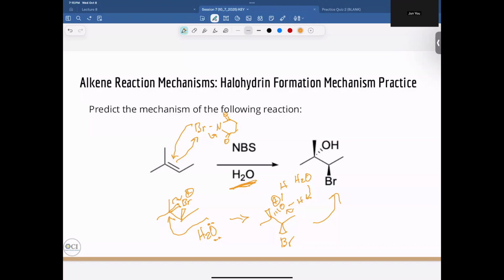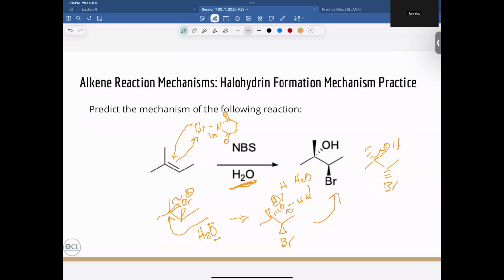And remember, this reaction is an anti-addition instead of syn addition. So one of your nucleophiles is going to be on the backside on a dash, and the other one's going to be on a wedge. Make sure they're anti, so they're opposites. It could also get this as a product, as long as they're anti.